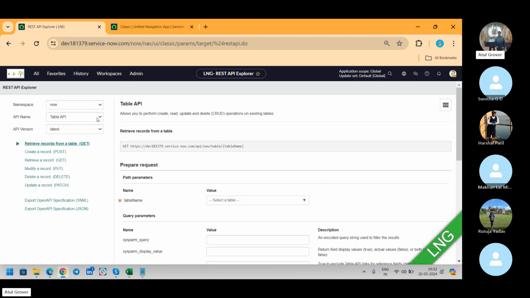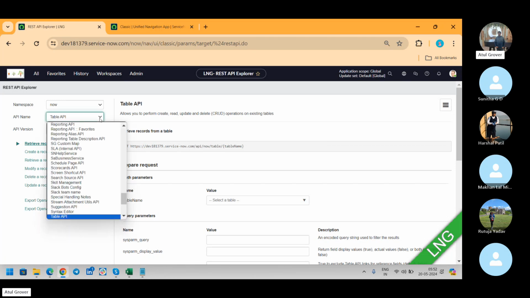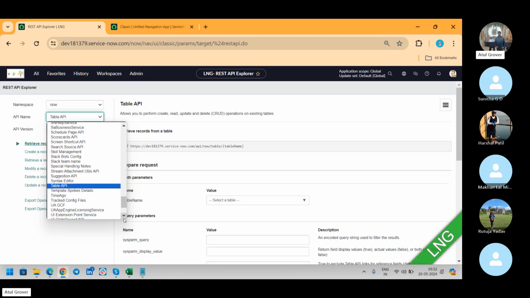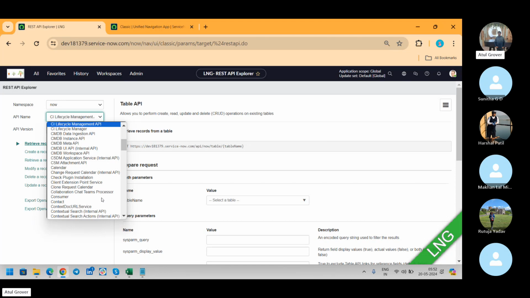And here you can see the APIs. What we're doing is table to table level API. इसलिए हम table API use कर रहे हैं. Do you have any other APIs as well? Let's do anything for the change. देखो, CMDB का अलग है API, calendar change request का अलग API है. Means for the module wise we have an API. तो बोलो मुझे सिर्फ change पे काम करना, हाँ change का API है ना, कोई दिक्कत नहीं है.